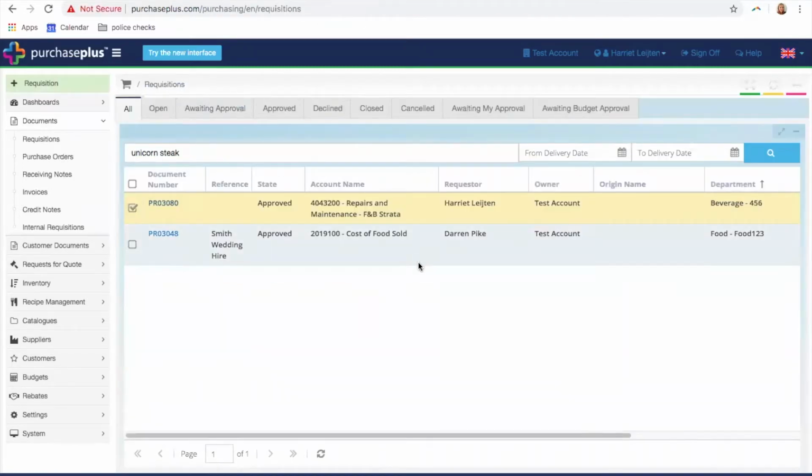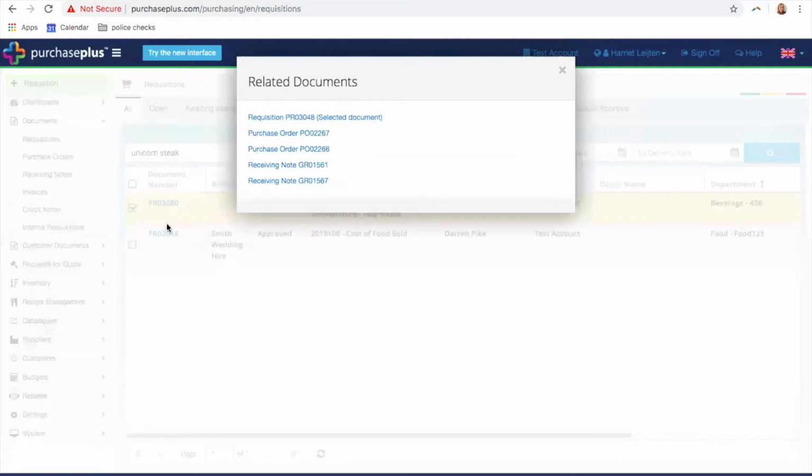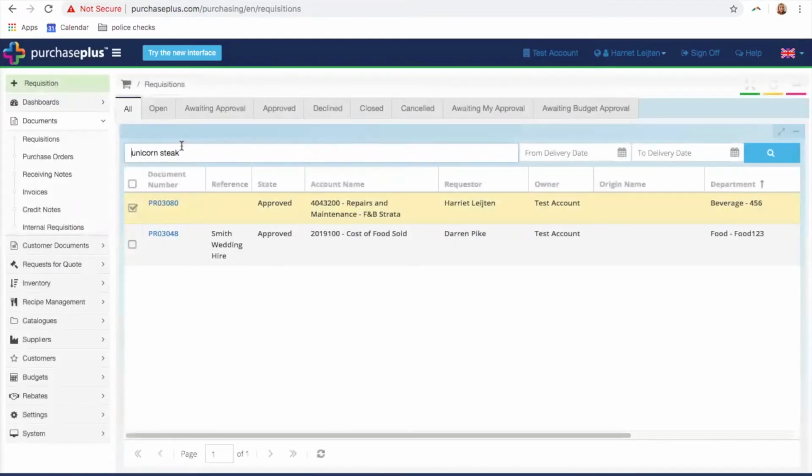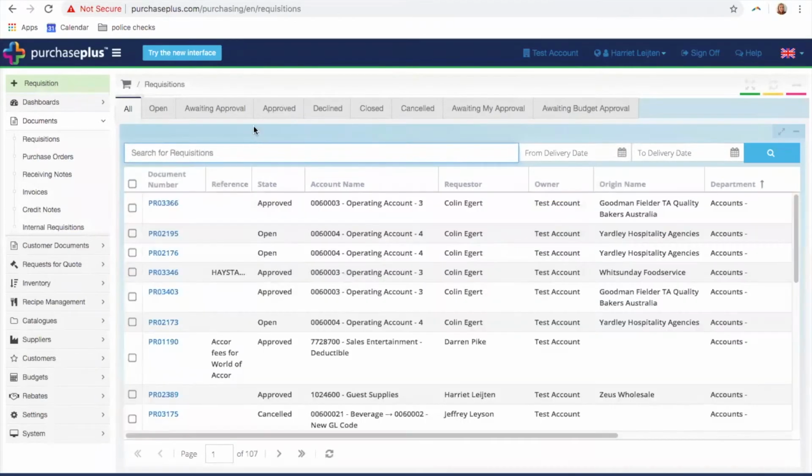All right, last thing to note on this screen, it's only a small thing, but really, really useful. Whenever you hover over any document number, this little document tree will appear. If you click that, it will show you all the documents linked to the selected document. So here we can see this requisition, which created 2 purchase orders, which have been received twice. And then later down the line, when we've invoiced these POs, the invoices will also appear here. Okay. So you can see the whole trail. All right. I think that is it for our requisition screen.